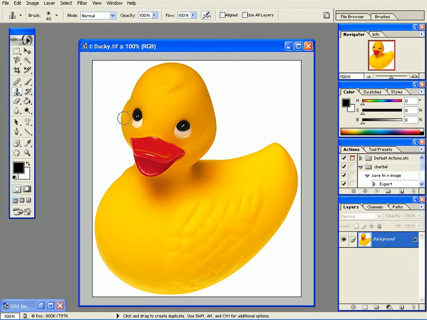The clone stamp tool will take one part, whichever part you select, and will put it somewhere else. But first you have to specify the source. To specify the source, you have to press Alt on the keyboard and click somewhere. You see when you press Alt, the cursor changes, telling you that you need to specify the source. So let's say, because I want to create another eye, I'll click here. Alright, so now whenever I paint, I will actually be painting from that area onto there. So now I have the third eye.